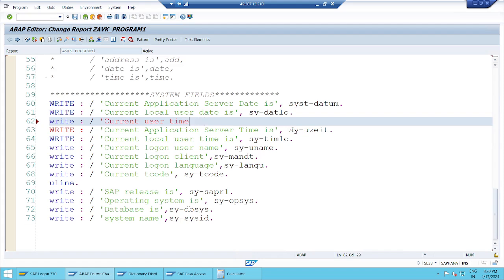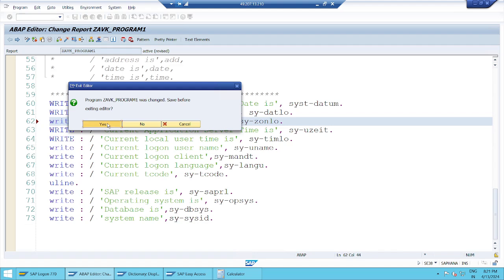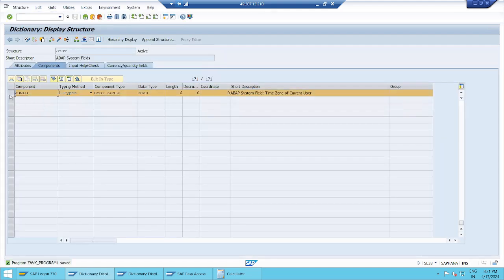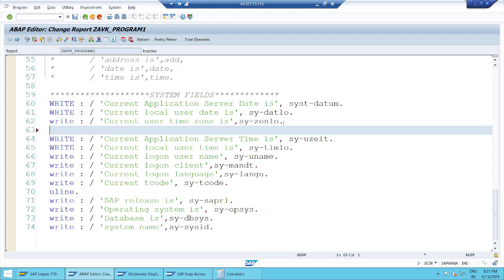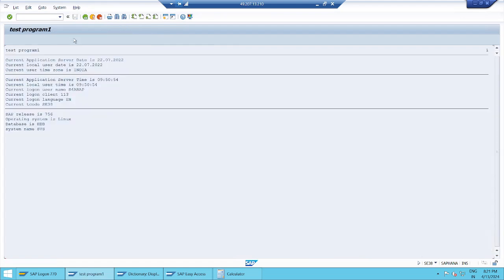SY-ZONLO will take you to the time zone of the current user. If you take it in another line and execute it, yes, this is your India time zone.